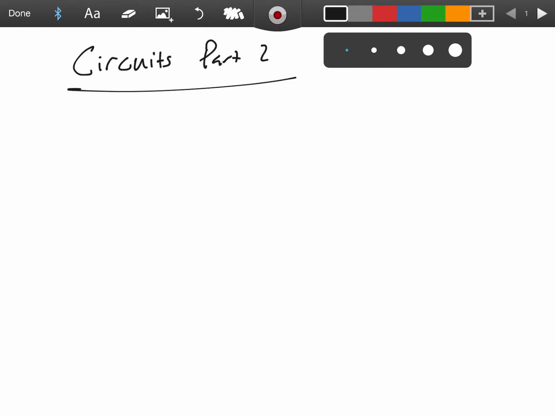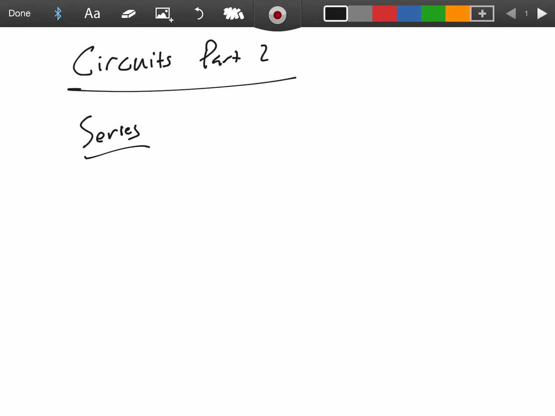So today we had three light bulbs, and there are two different ways that you can hook up light bulbs in a circuit. The first one is called series, and the other one is called parallel.